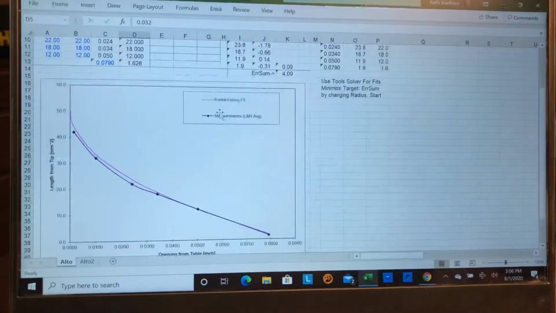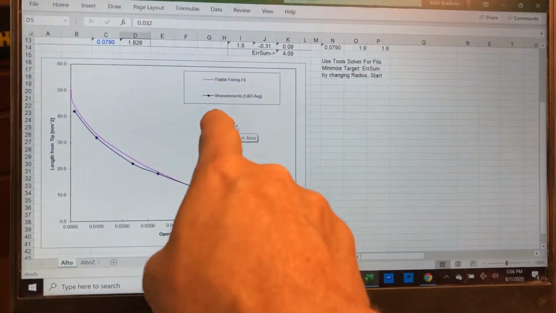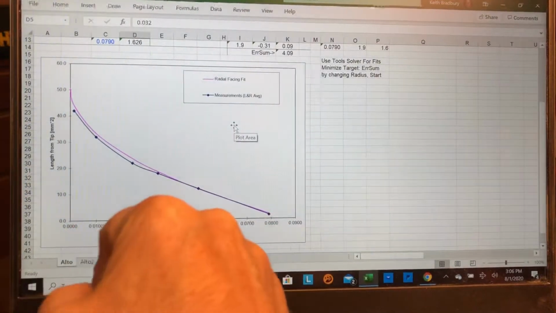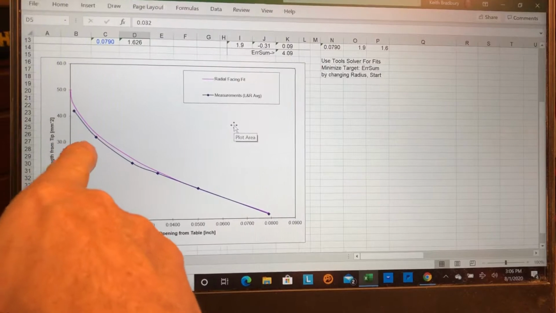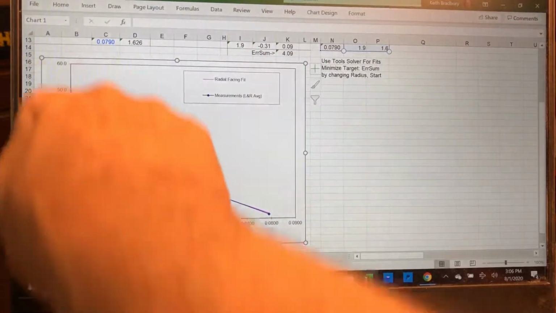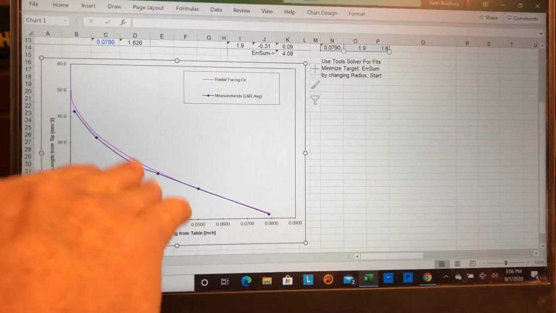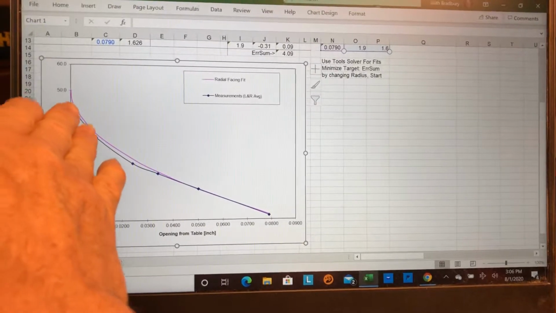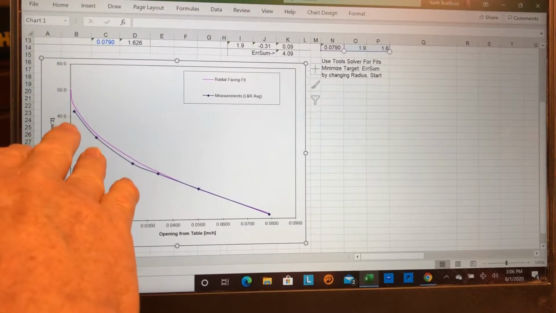So down here the blue is the measurement. The magenta is the last curve fit that was plotted on here. So you can see that, using this feeler gauge set, the feelers are across here and the glass gauge number here. Even with just the curve that was in there, you can see where it's not too long, I don't think.